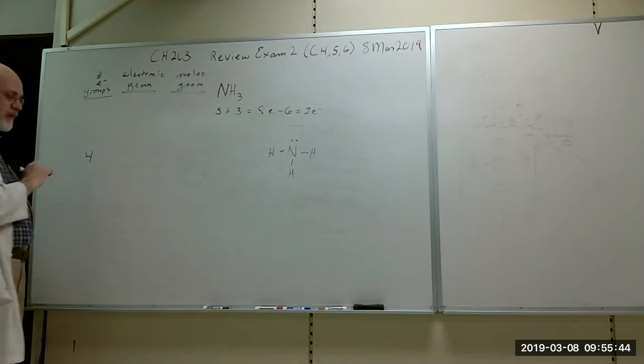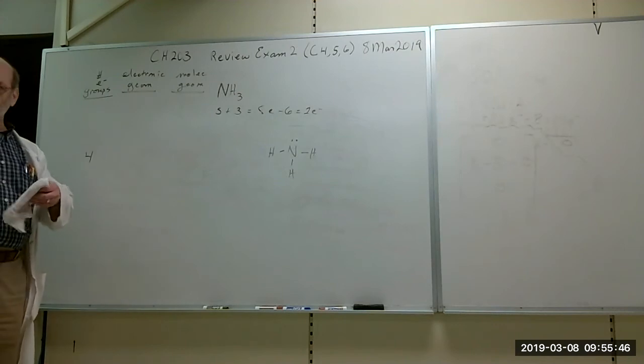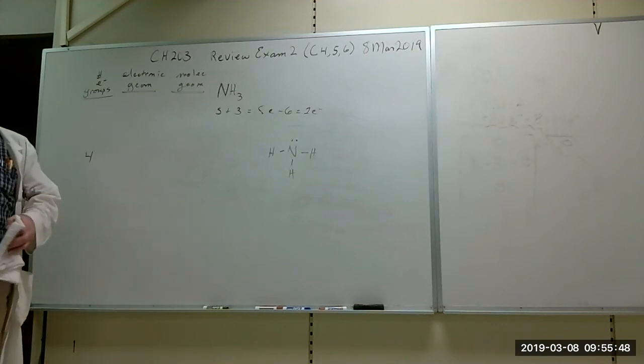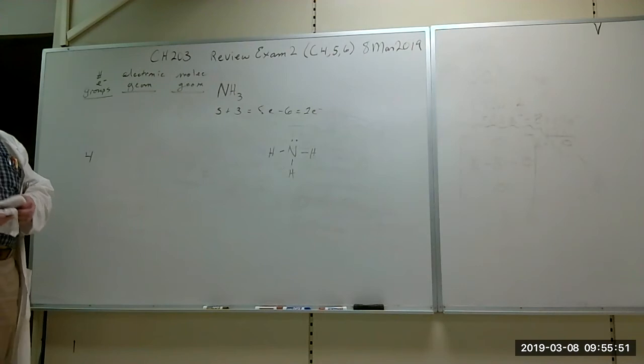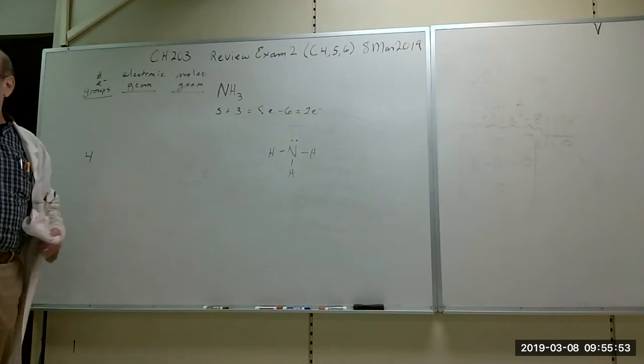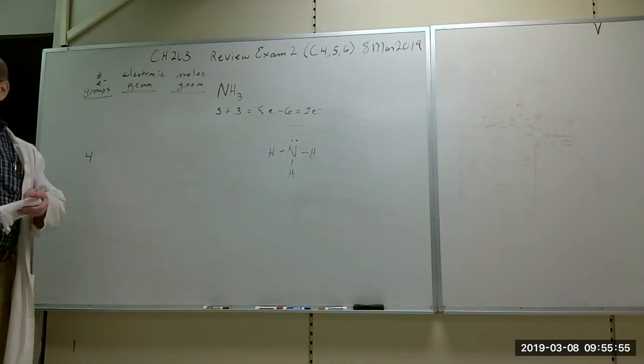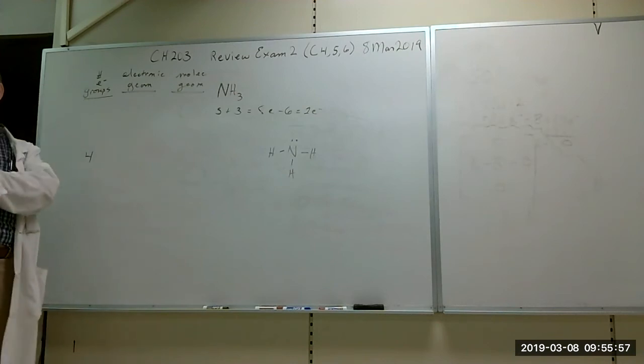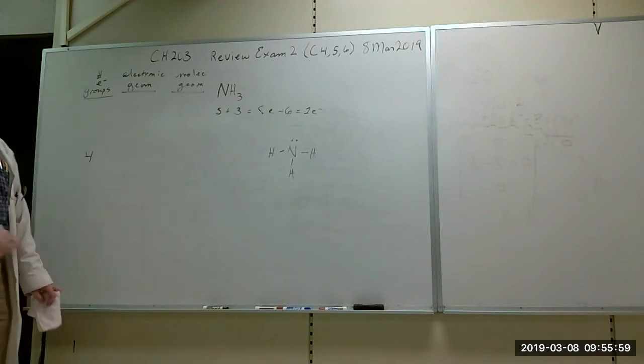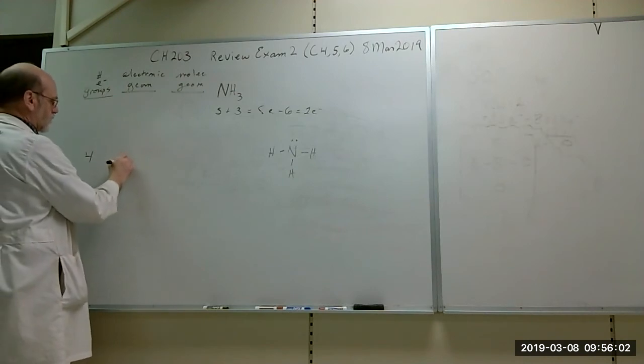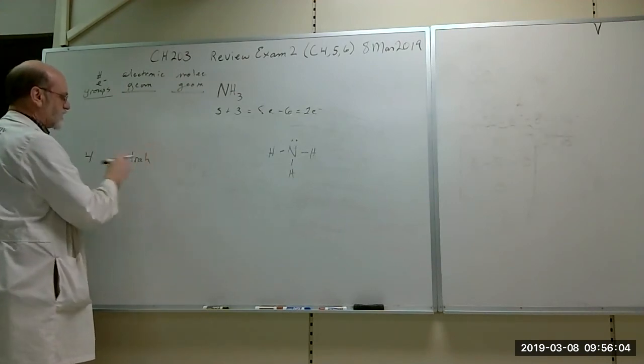And the electronic geometry for an arrangement of 4 groups is tetrahedral. What they're trying to do is get as far away from each other as they can. That means a regular geometric structure that maximizes the distance of all the electrons to one another. And this one means tetrahedral.